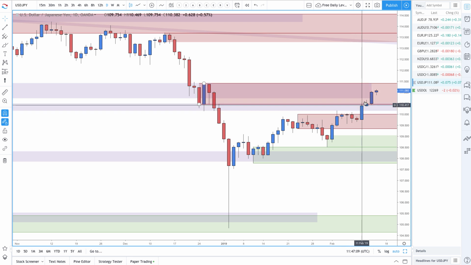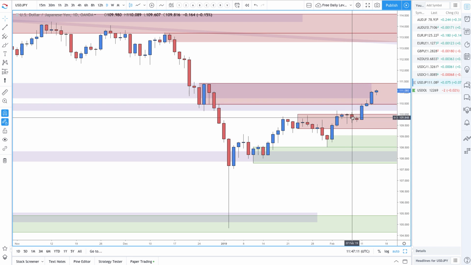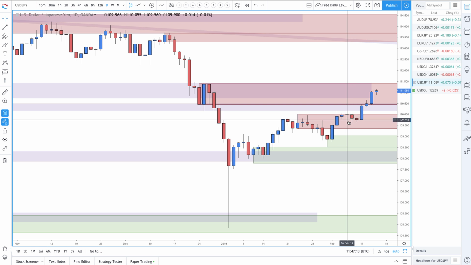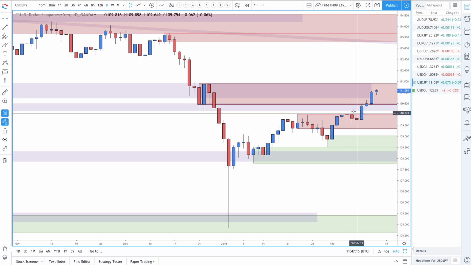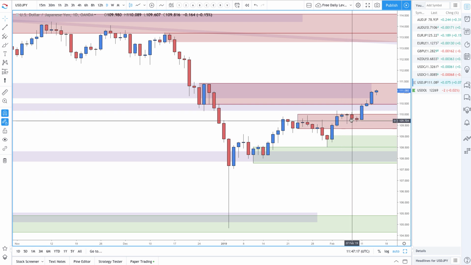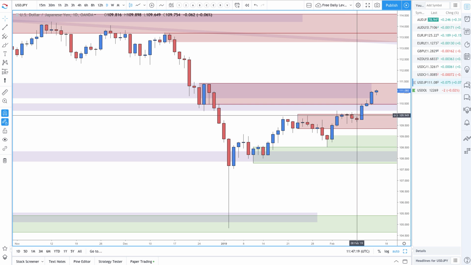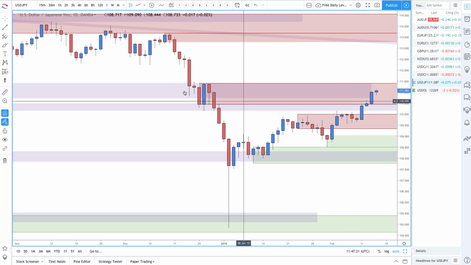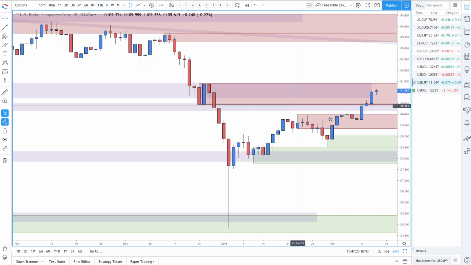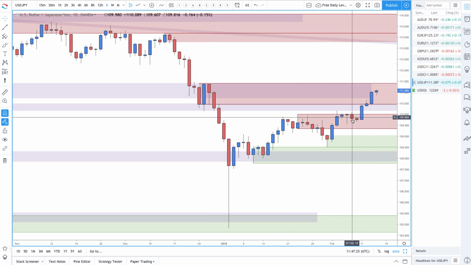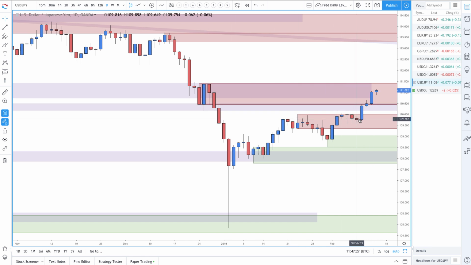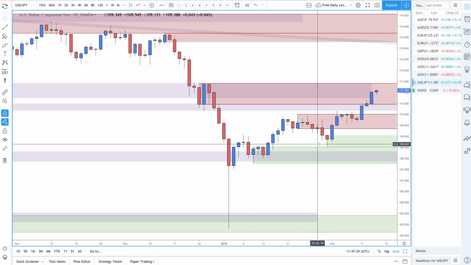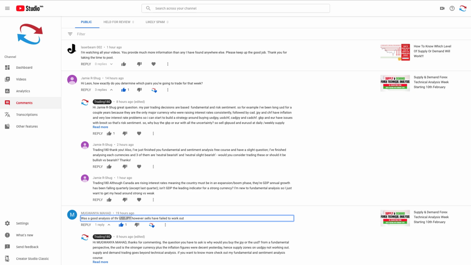Not saying I would have traded a breakout or whatever it is, but if you're going to ask why, then, the short didn't work out because the odds were stacked probably against the Japanese yen, and this obviously proved not to be value for the Japanese yen. So hopefully that all made sense.